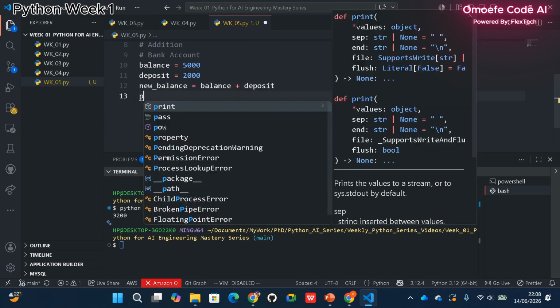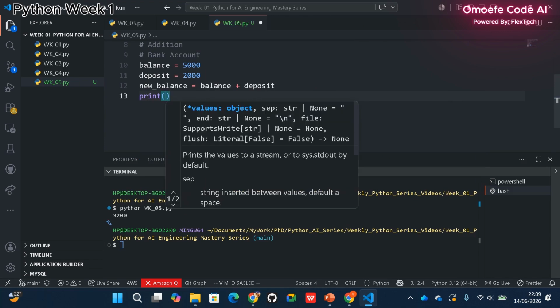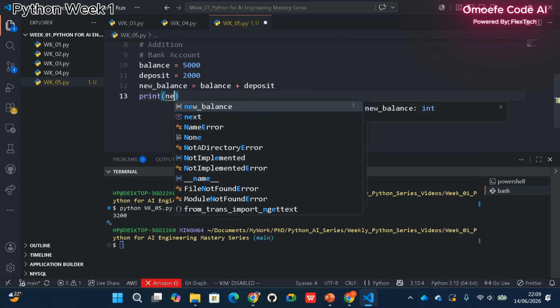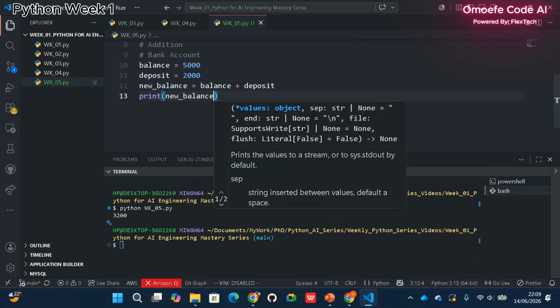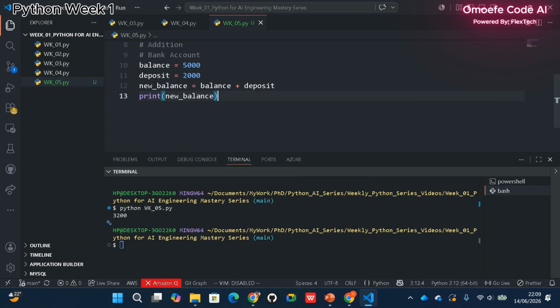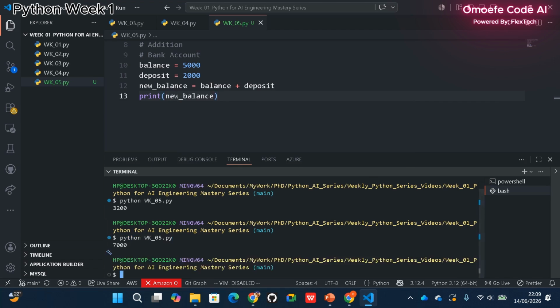Then print new balance. It's more or less like bank account details for someone. So when you print, you get 7,000. So that is where the addition operator works. You get it? Okay.